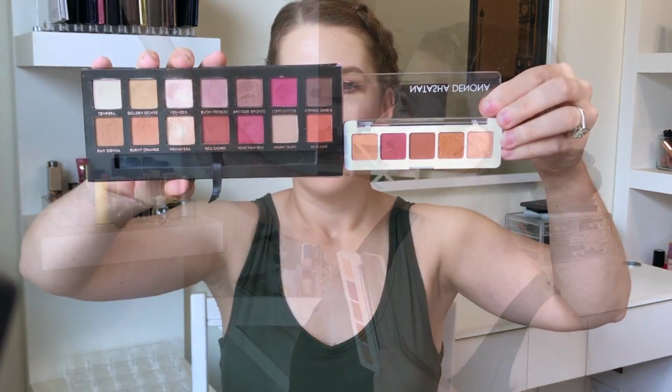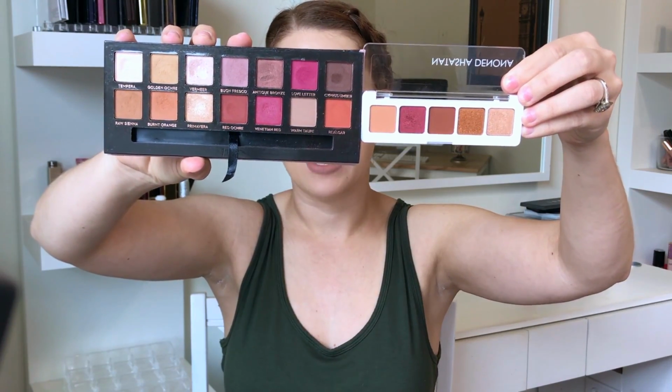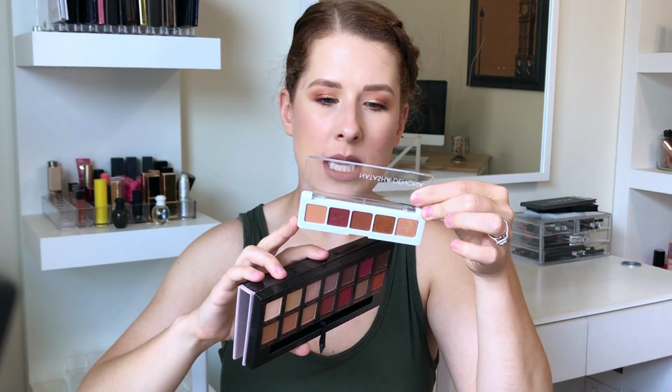I did show a comparison of this palette with an Anastasia Beverly Hills eyeshadow palette in my Sephora VIB sale haul, but I'll show you again. I do not have a problem with the size of the pans because these are the same size that you would get in an Anastasia Beverly Hills eyeshadow palette, but this one does come with, I think it was 0.1 gram more than the Anastasia. The Anastasia has 0.07 grams per eyeshadow, and if I'm remembering correctly, it doesn't say it on the back of this, but I'm pretty sure on the packaging it said that there was 0.8 grams in this one. So you do get a little bit more per pan than you would get in an Anastasia Beverly Hills.